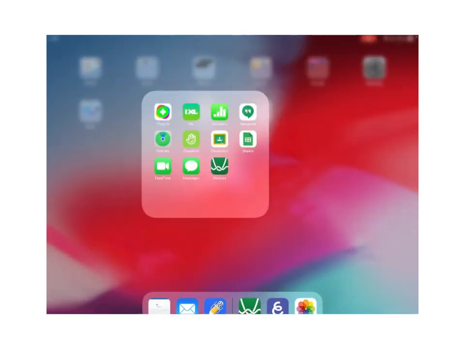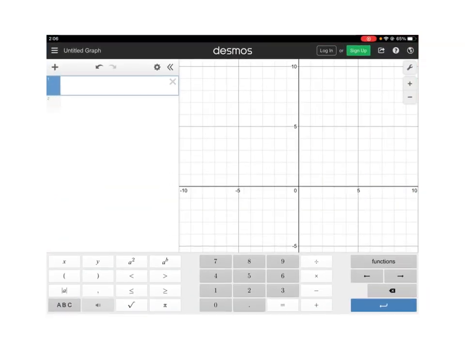Hello, and let's take a look at the Desmos Graphing app. This is a great app that can graph any type of equation, including quadratics. Let's take a look and make sure that our transformations from our notes are correct with the graphs that we'll be able to see using this app. So I'm going to first type in the parent function, which is f of x equals x squared. And so I can type in y equals, that's just different notation than f of x, it means the same thing. So y equals x squared. As you can see in black, that's the parent parabola.